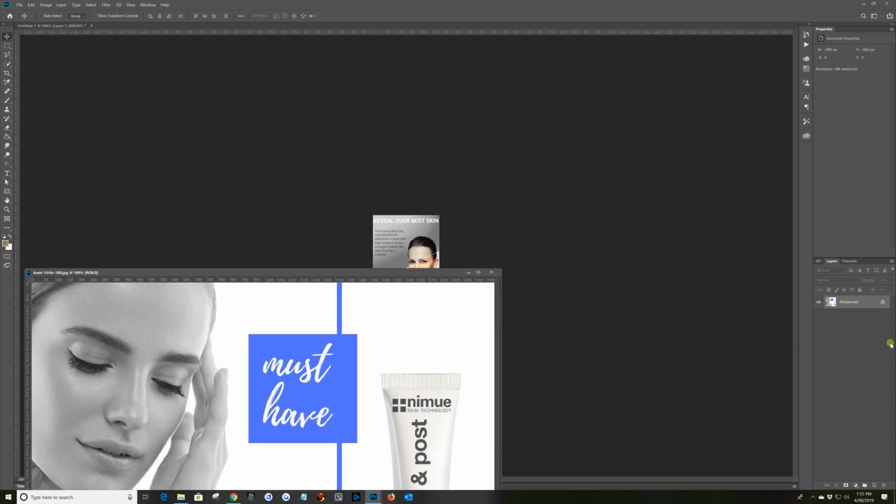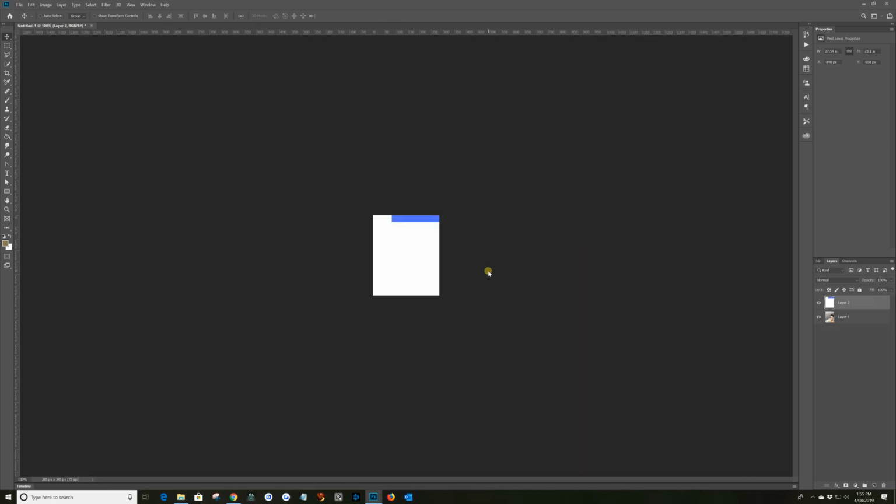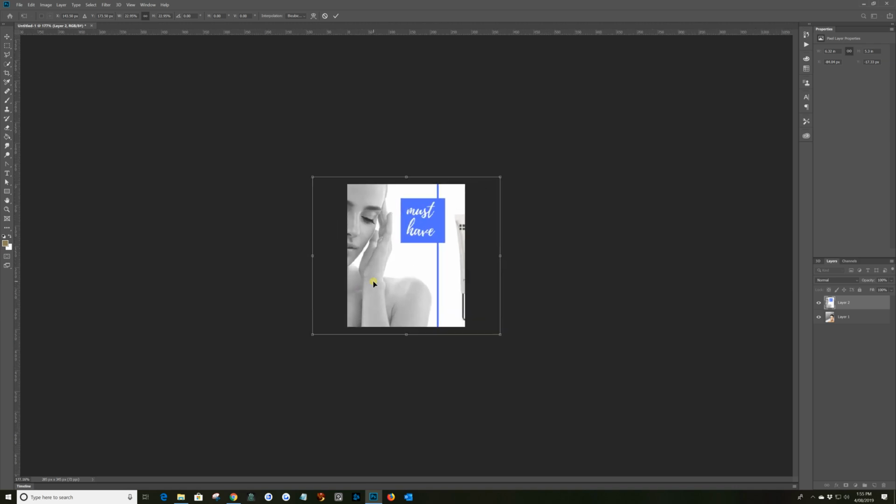So the first thing I'm going to do is just drag it over there, and I'll put away that one, and I'm going to hit Control T, and holding down the Alt key means that Photoshop will keep it centered. In my version of Photoshop, by the way, I should let you know that I have CC 2019, and Photoshop or Adobe have changed how it works.